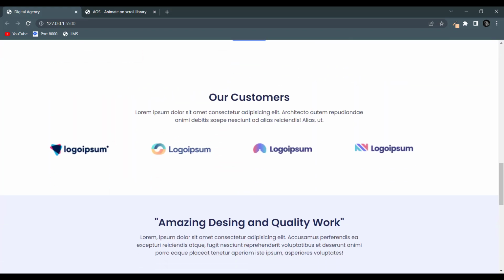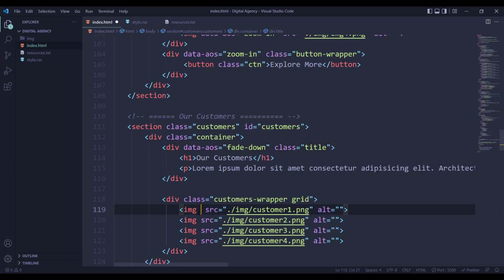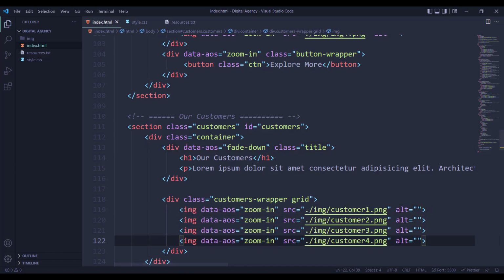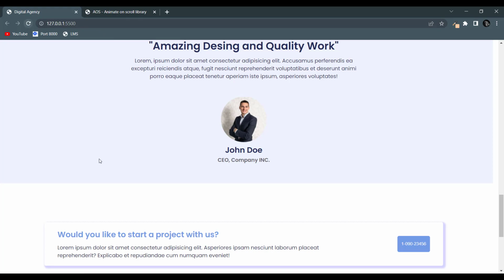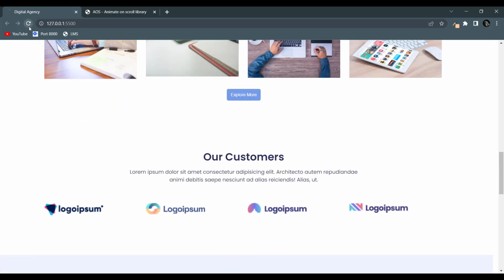And for our customer's title, same fade down. And for all the images I will add zoom in. Now you can see this beautiful animation.